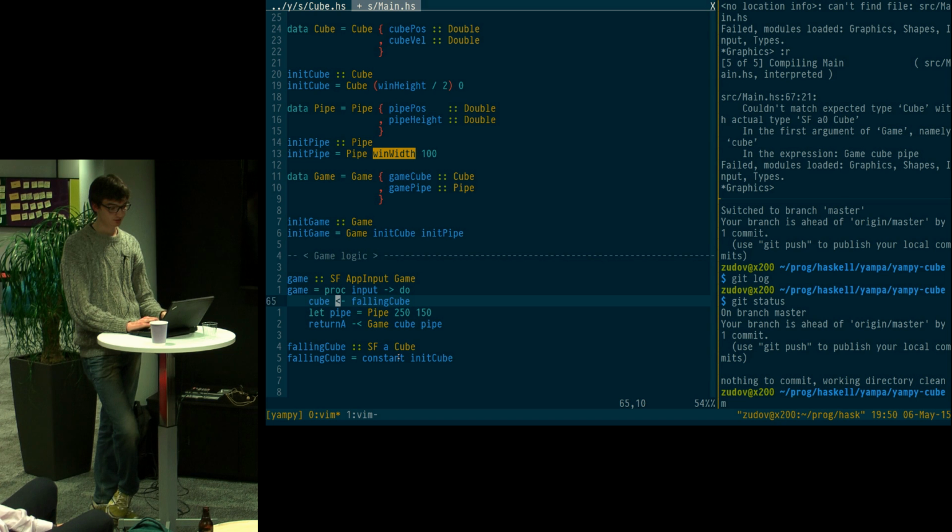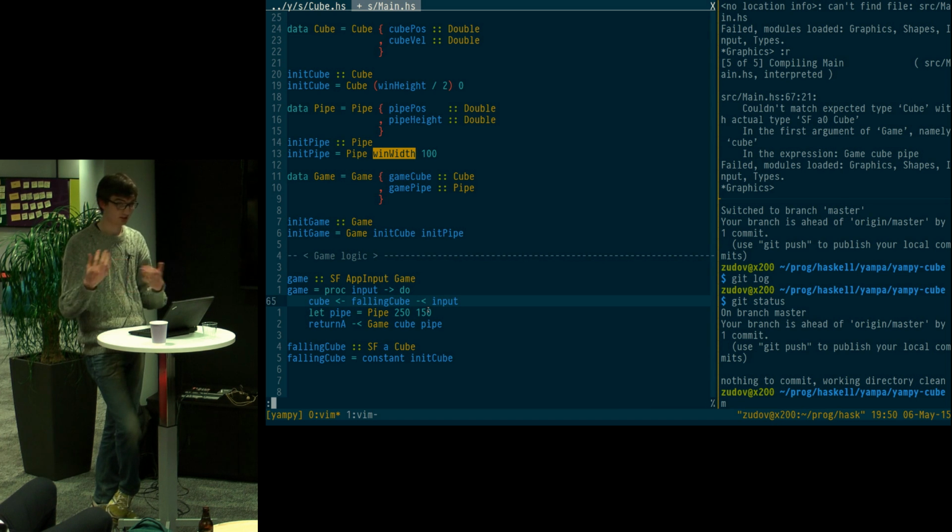We say that the cube is bound from falling cube, and the falling cube would be fed with some input. Again, we use this feeding operator, and I would feed it with the input of our game, because although for now it doesn't specify any input, probably we'll change it later, because in the end we want this to react somehow.